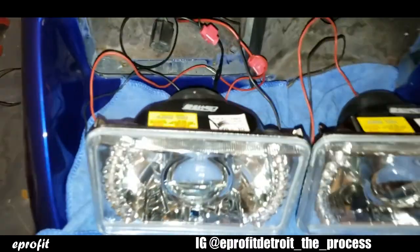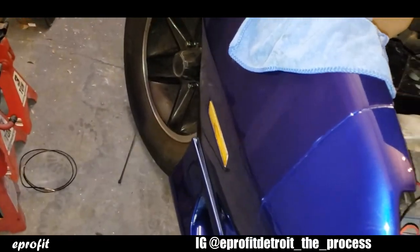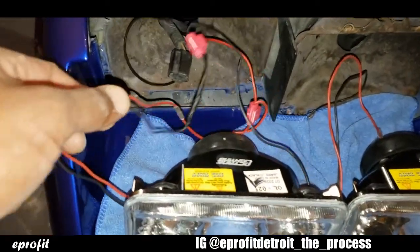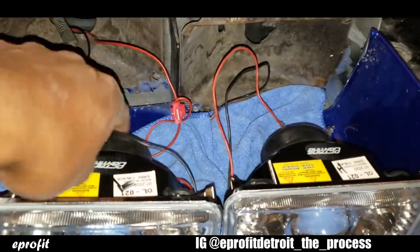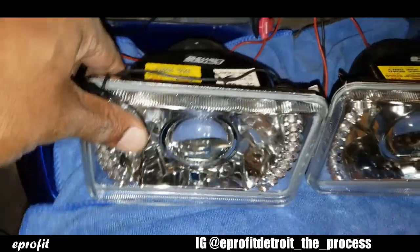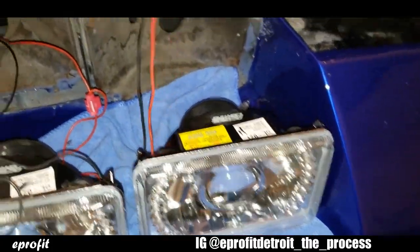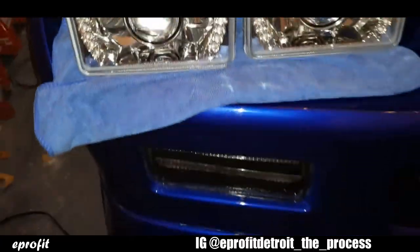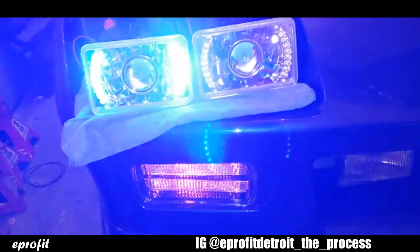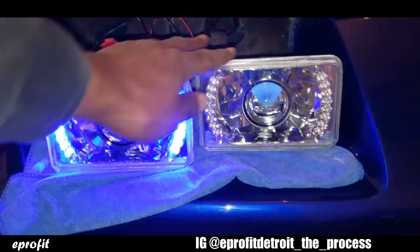Okay, so I got my lead wires ran from this side marker over here. Then I got my two wires for the halos tied into those on both sides of the headlight. So now I'm gonna take the two wires from the high beams and just tie those to my lead. So that way, when my lights come on, you get the halo. I'm gonna have the halos on both lights.